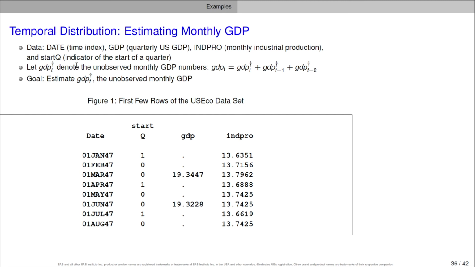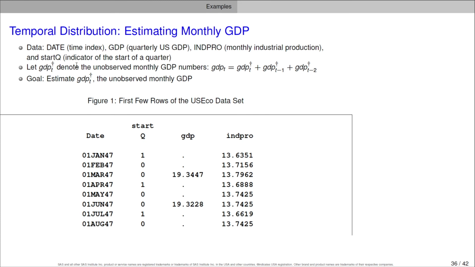State space modeling is a popular choice to solve this problem because if a variable is modeled by an SSM at a particular time interval, for example, GDP modeled at a monthly interval, its aggregated form, for example the quarterly form, also follows an SSM. Of course, we don't observe monthly GDP, but if we propose a model for monthly GDP, then a model for quarterly GDP can be deduced. Anyway, this is a very useful property of SSM.